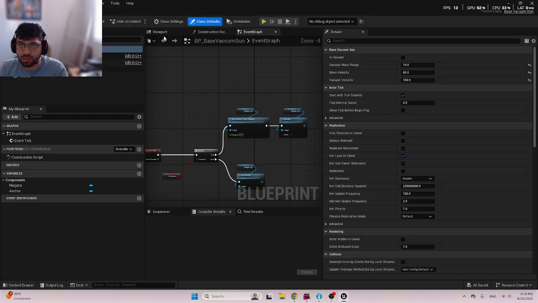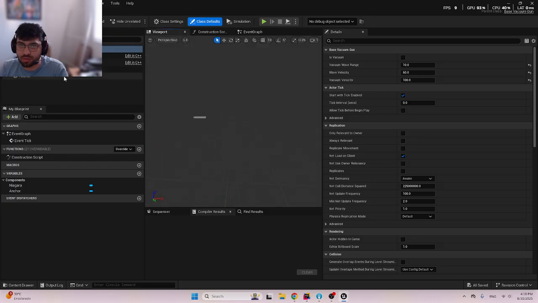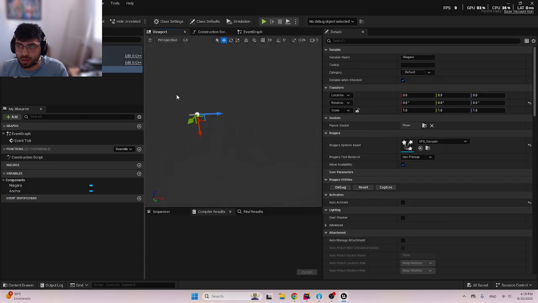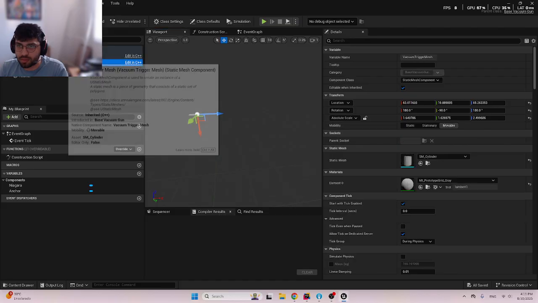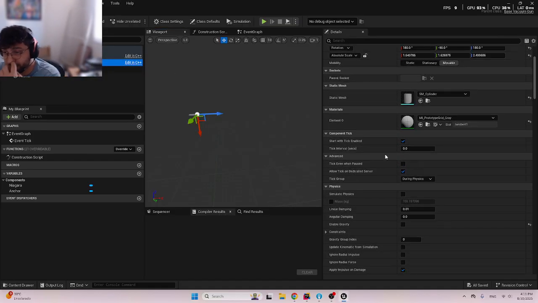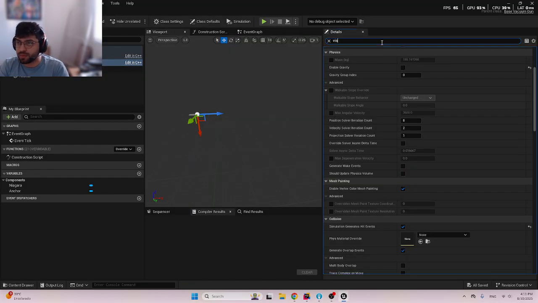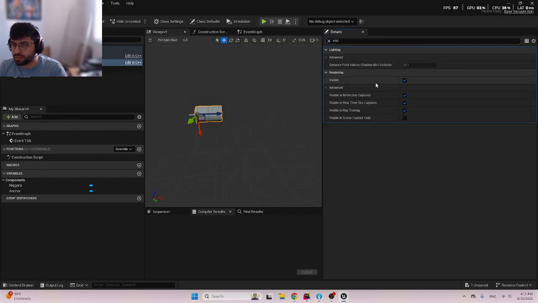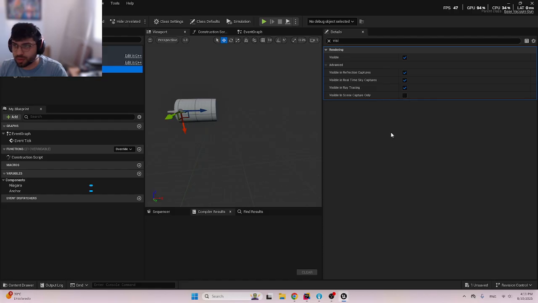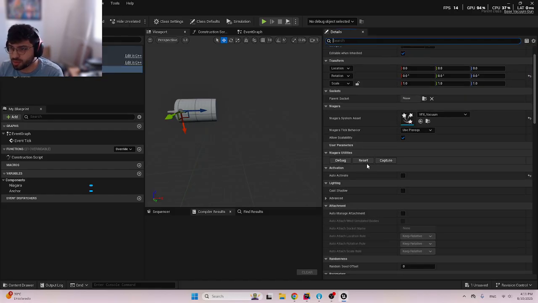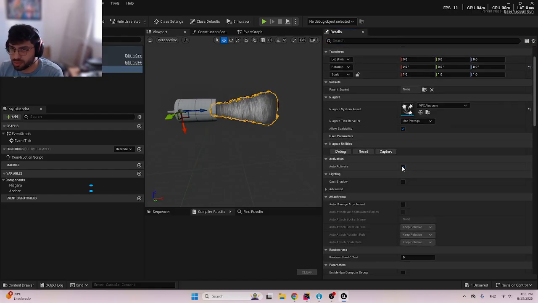I will just do small tweaks here to have everything actually visible. Why can I not see my Niagara event? Auto activate.